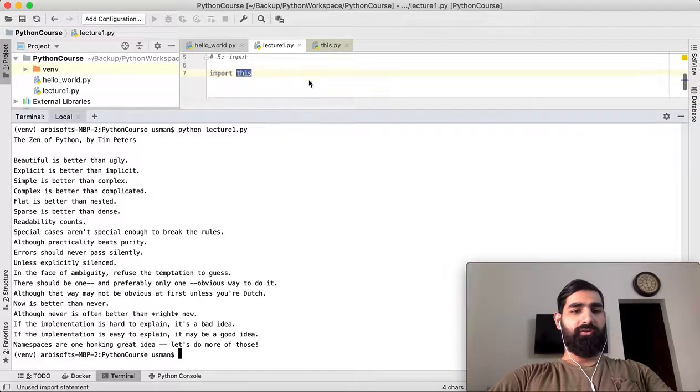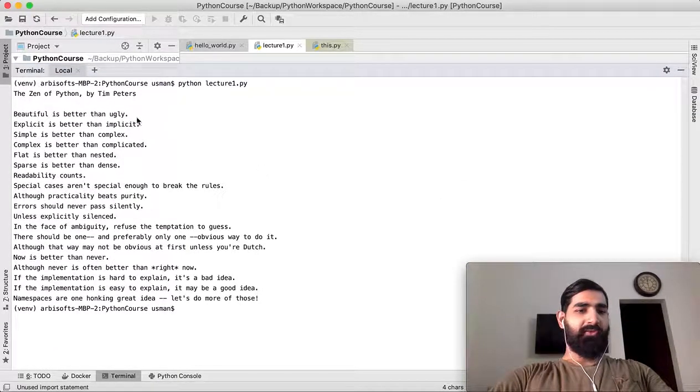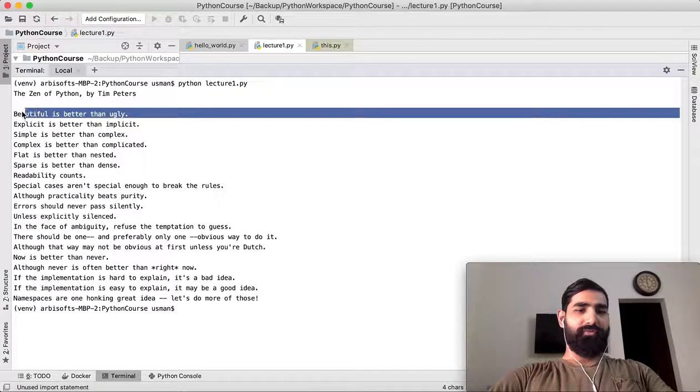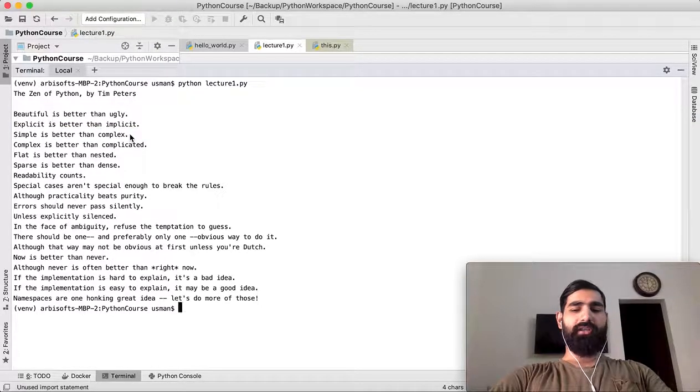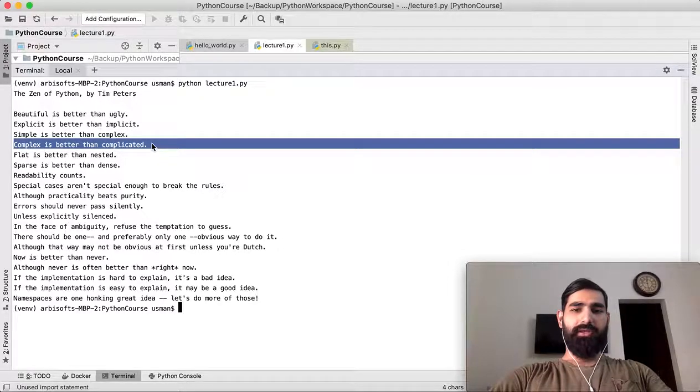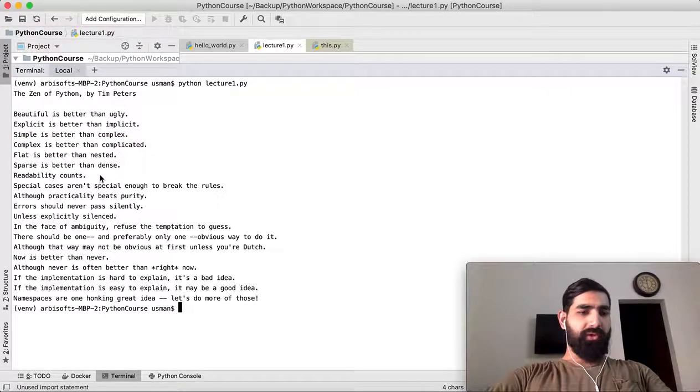Now let's see what the output of this file is. There are some points here like beautiful is better than ugly, of course, and simple is better than complex. Python focuses on writing simple code and not complex code, right? And if the condition is such that you want to write complex code, then complex is better than complicated, right? So the basic goal here is to keep your code as uncomplicated as you can. There are many other guidelines which you can read. I would definitely recommend you read this and follow it whenever you are writing Python code, right?